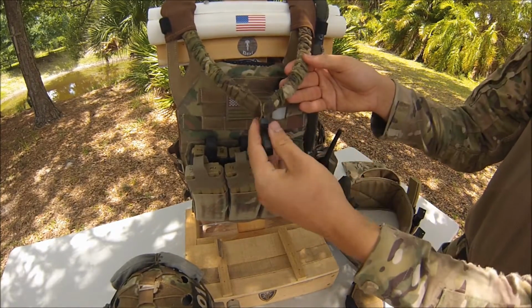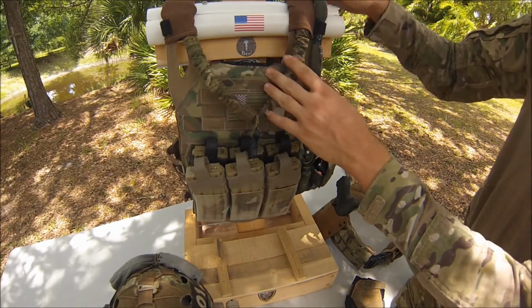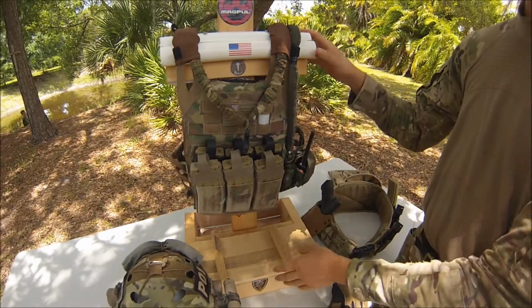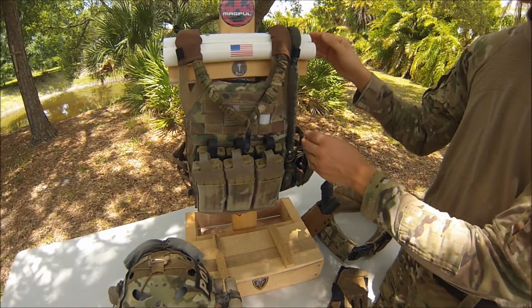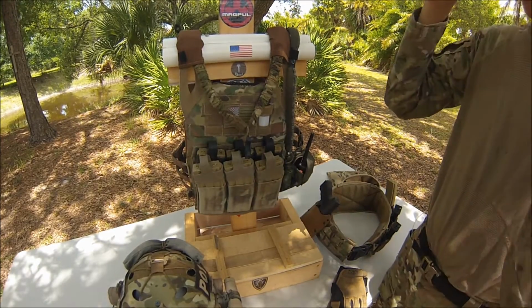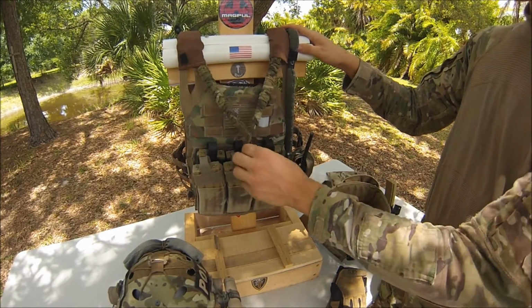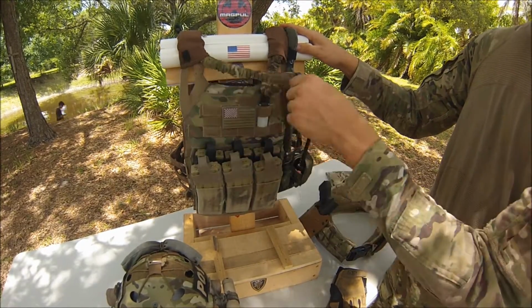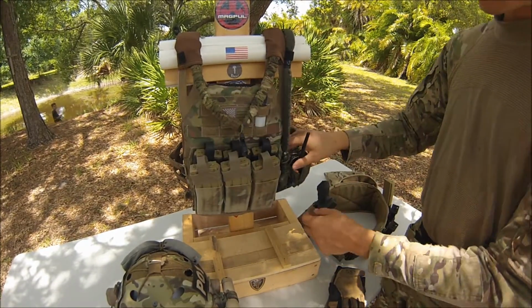Now, I just have a cheap single point sling that I've integrated through the shoulder straps and into the back of the plate carrier. So all of that's tied in. You don't feel all that extra weight of the gun pulling on your shoulders. It's just integrated all in there, and you can switch between either shoulder really easily.